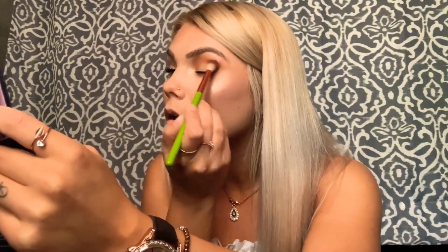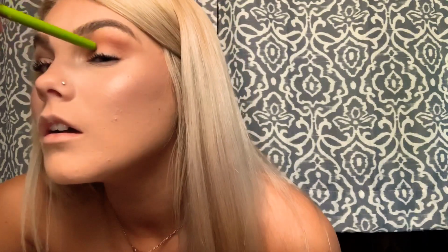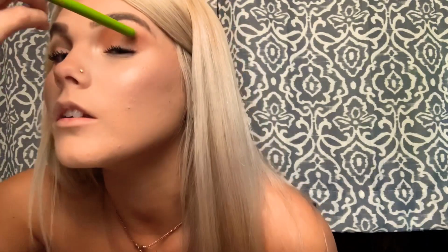And I do just blend that. I also like to take my brush and kind of push it out a little bit and bring it in. But see how it's darker right on the crease and it fades in lighter? That's what you want. You want it to fade in. Unless you do want a full dark crease, then you're gonna hold your brush closer and push, and that's what is going to make this come out a little bit darker.